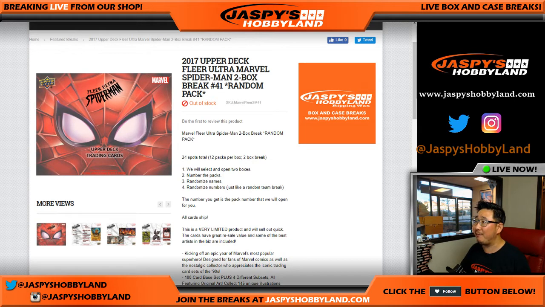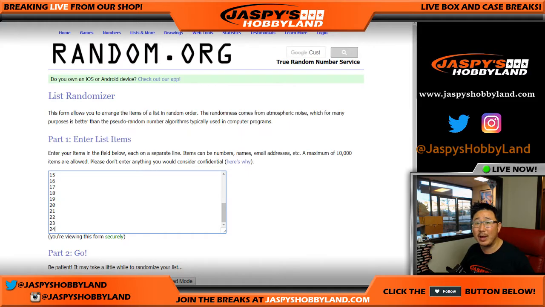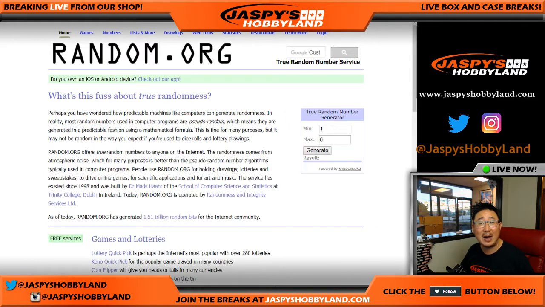2017 Upper Deck Fleer Ultras Marvel Spider-Man. This is break number 41. We've done 41 of these? 41. Big thanks to these folks for getting to the action. We'll randomize names. We'll randomize pack numbers. But first, we've got to see which boxes we're going to do, the boxes that are remaining.